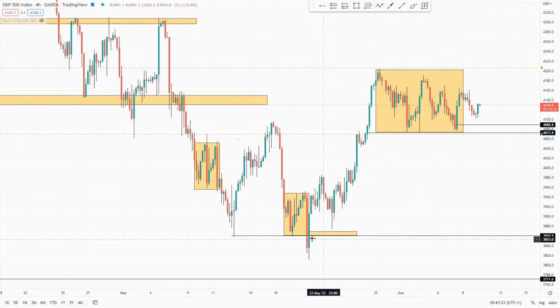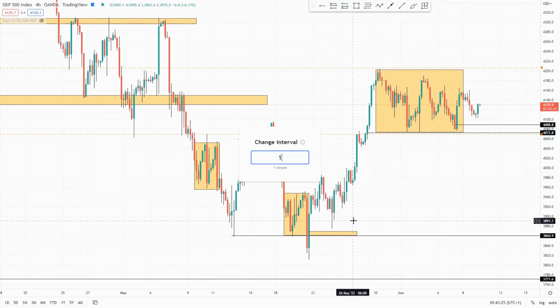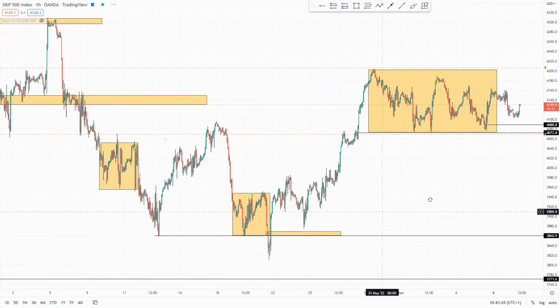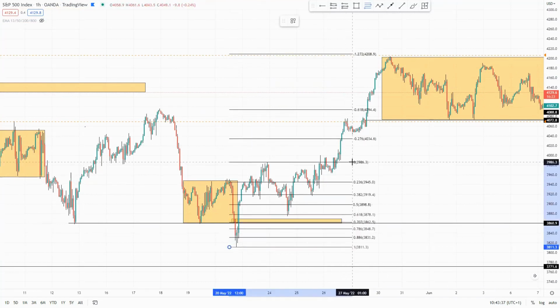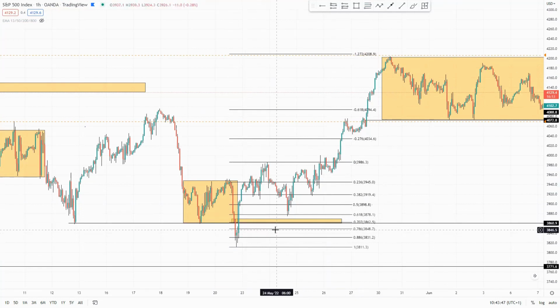So I suppose being patient and waiting for that 1 hour wick rejection was obviously what I had done, but it just didn't come off. Now again, second to that, you can also use your fibs. When you're identifying the order blocks, the hunts and the highs and lows, you can also use your fibs. Broadly speaking, you shouldn't be looking for any less than a 61.8. Generally speaking, 61.8 is your minimum, but your optimum discount zone is between your 71 and your 78, roughly speaking. Now on this one, it didn't obviously hit it.